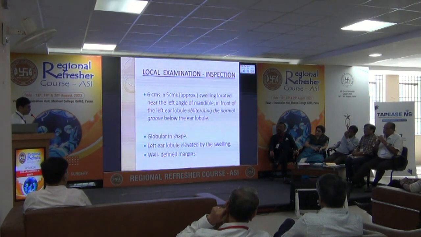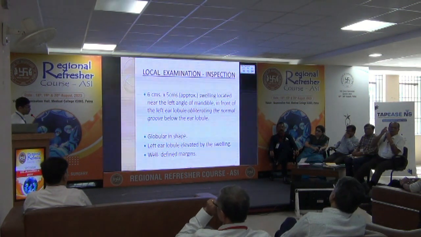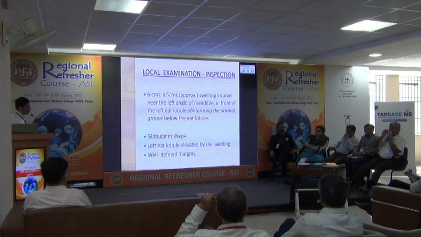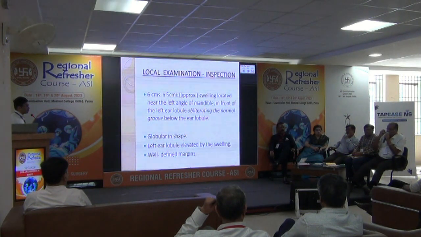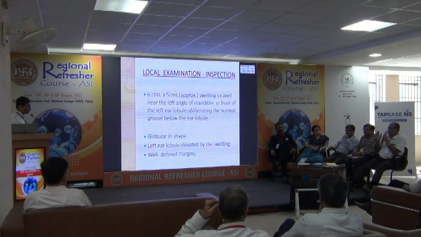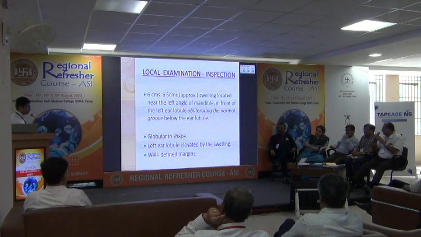What is the problem with this? The problem is that it is not going to be a volitional smile. The patient will have no emotions. The patient has to clench the teeth because it's supplied by the fifth nerve. You have to clench the teeth to smile, right? So there is not going to be an emotional smile, right? You understand what I'm trying to tell? So these are the procedures that we are going to do.